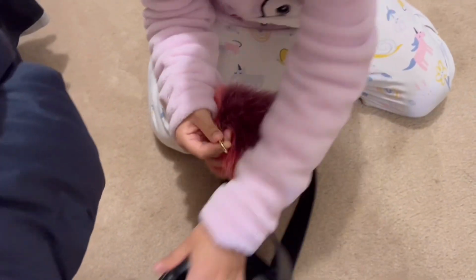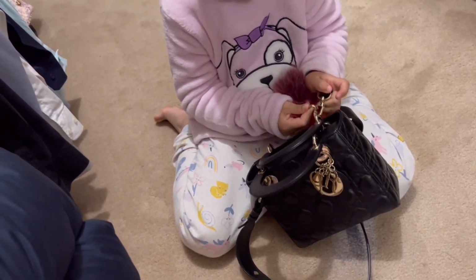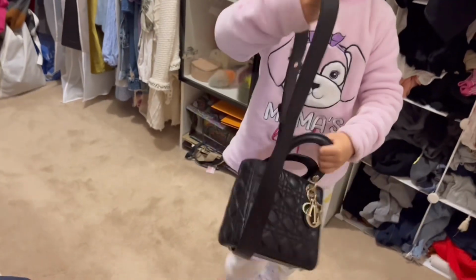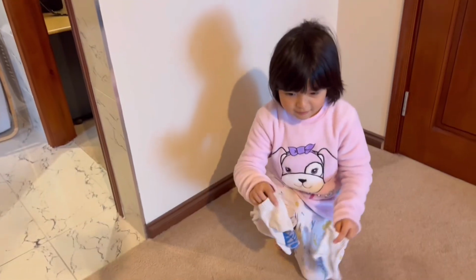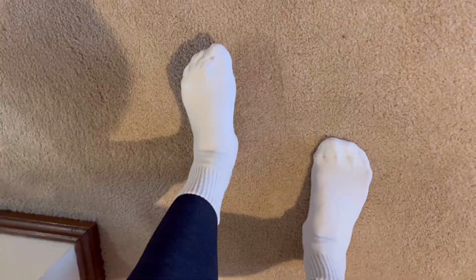I'm going to put this on her. I'm going to put this on her ring. And then I'm going to put this onto her neck. Yeah! Okay. Well, it's actually not bad at all so far. You'll need socks, Mom. Now, I have these. I'm going to put it on her feet. Okay, not sure. Now, my mom is all ready in her clothes.